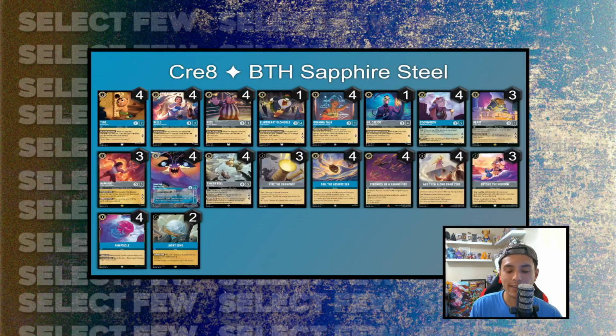But you've got to have at least 6 to 7 4-drop characters, so you can always consistently have a 4-cost character on your turn 3 after you ramp on turn 2. These are going to be very important again to sing removal cards like Strength, Zeus, or be one of the characters to sing Beyond the Horizon with.